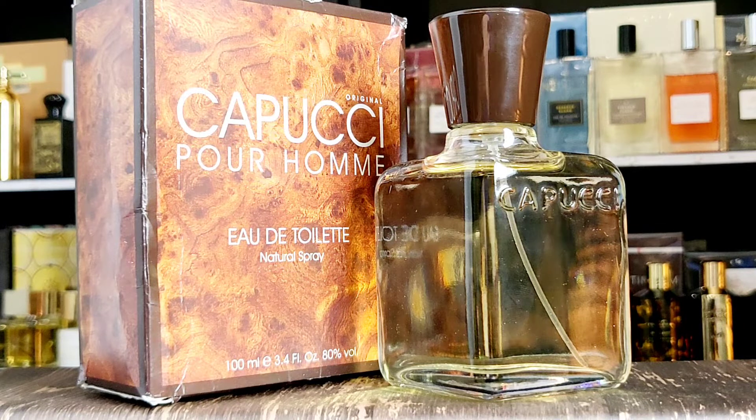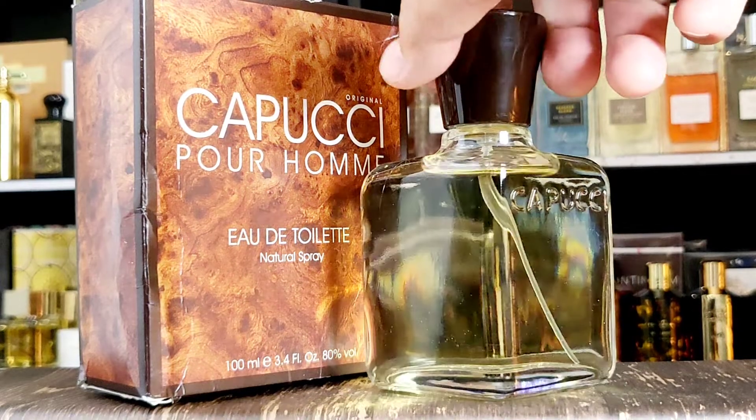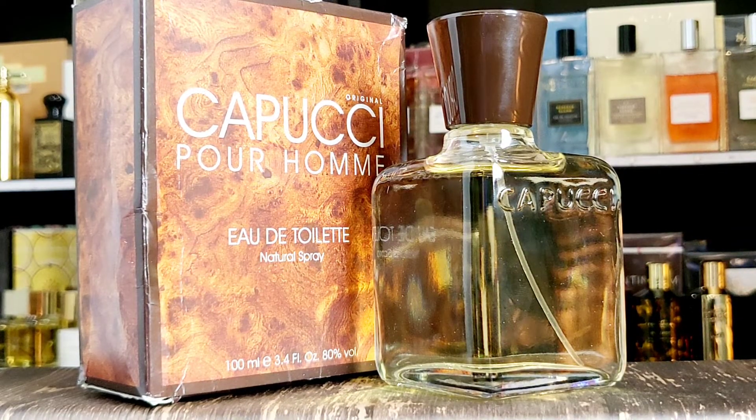I'll look it up afterwards, but I'm going to wear it for a few hours and maybe the next day see what else I can pick out. It's kind of a game for me — after I do the first impression I keep wearing it, spray on more, and try to pick out notes before looking anything up. It's a fun way to train the nose. Right now I'm picking up citrus — lemon and lime — some anise, lavender for sure, and some moss.